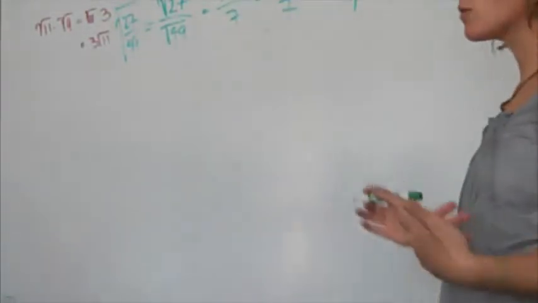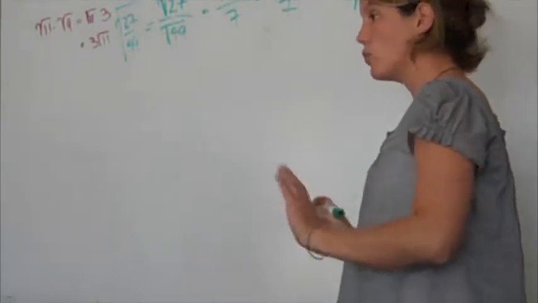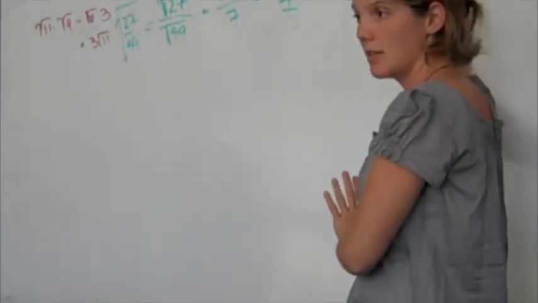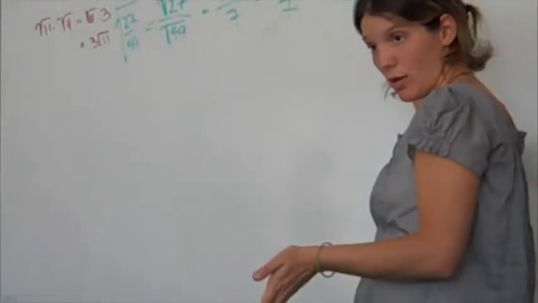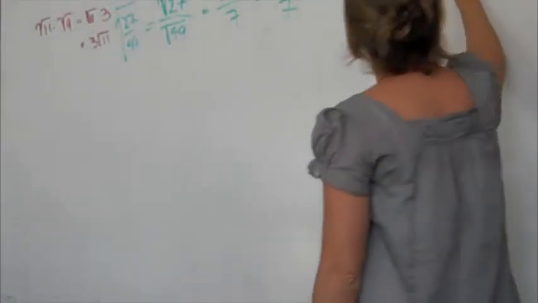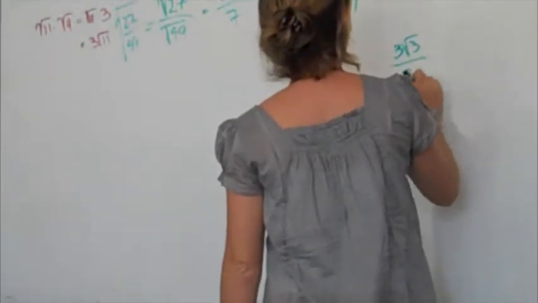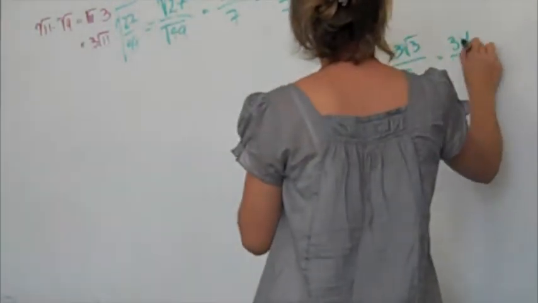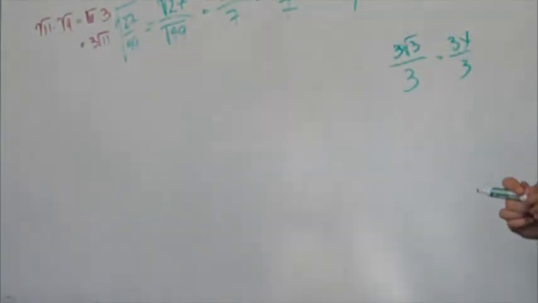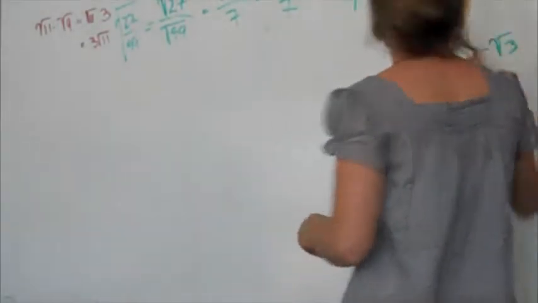Now, with this one, Justin, can I simplify this fraction at all? No. So if you can simplify your fraction, you need to. And remember, this is like a variable. So if this was actually, let's say it was 3 root 3 over 3, this is kind of like 3x over 3. What can I get rid of? So then I just do that.